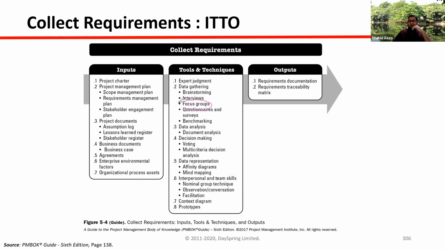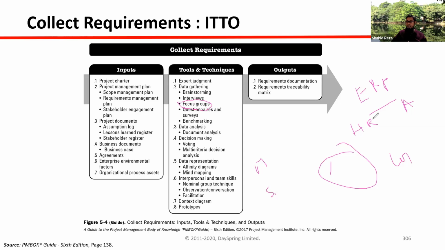Focus groups. If we gather everyone with different interests or different interest groups, then it is tough to get focused requirements from that group. So for example, in an ERP project, there are several modules, like the HR module, the accounting module, the logistics module, the marketing module, the sales module. So what can I do through focus group meetings? Say today we will collect requirements about HR related issues. HR policy, HR process, we need to understand. So today's focus is to understand only HR functionalities, features, processes, procedures.